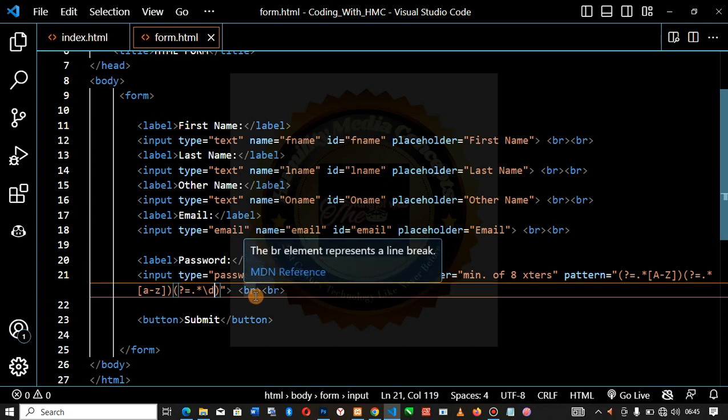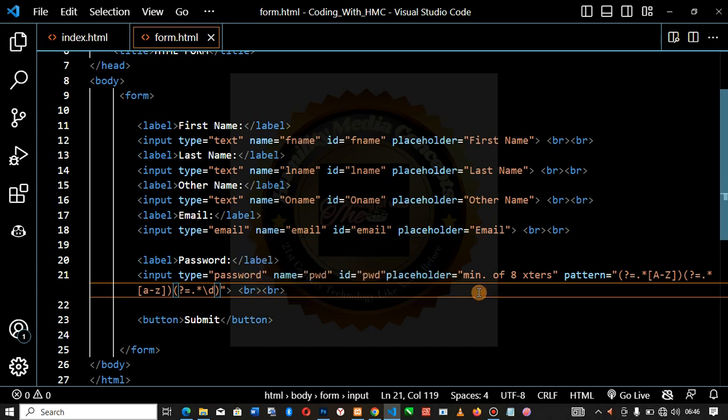After that, you can also include a minimum of 8 characters. To do that, after the parentheses, you input dot, and you type your curly bracket. Inside the curly bracket, you write 8 comma. If you do this, at least the user must input 8 characters. If the user fails to input 8 characters, the system will not accept the password.